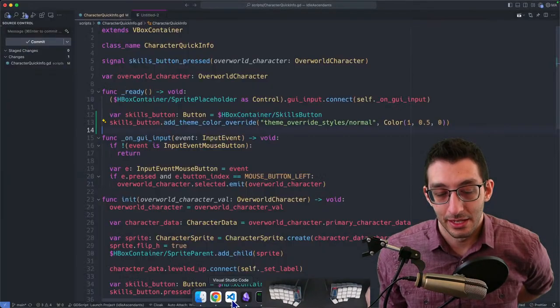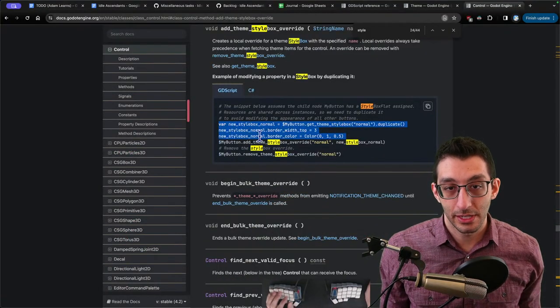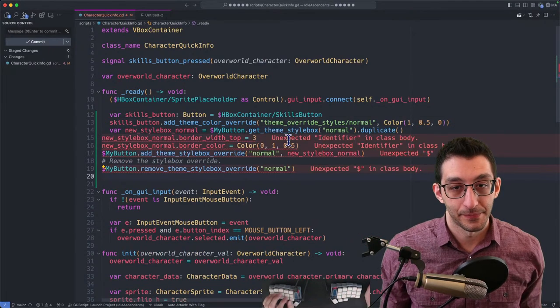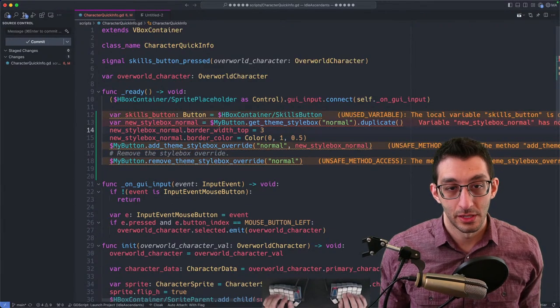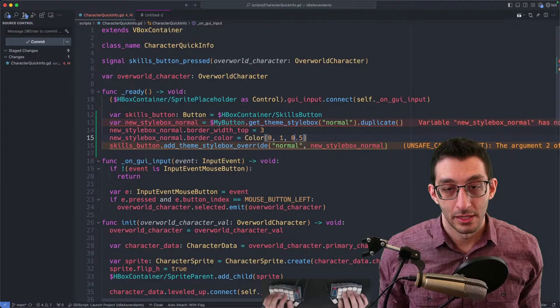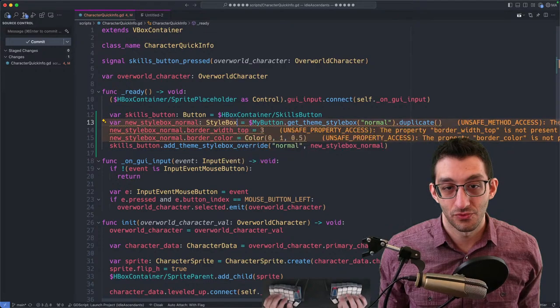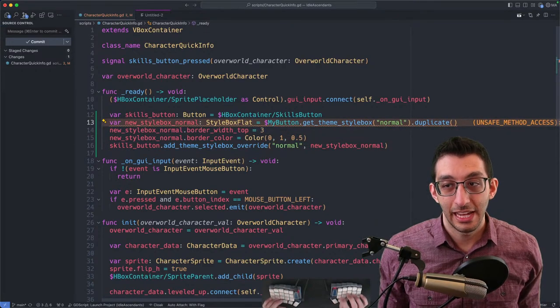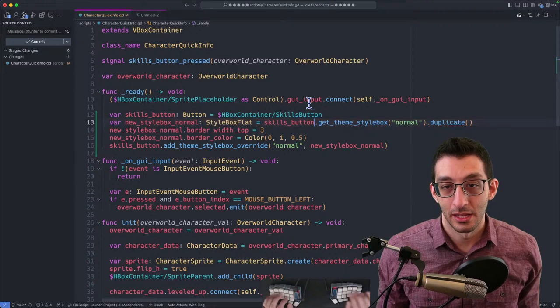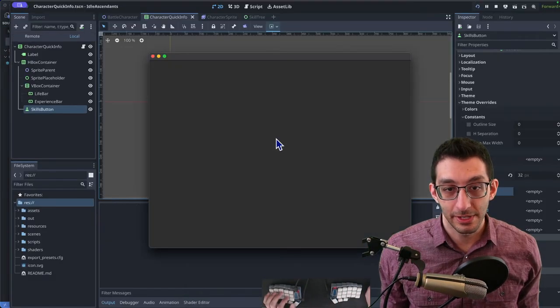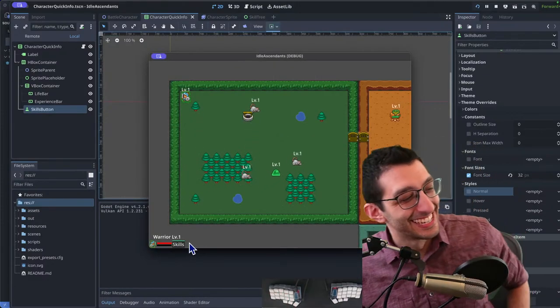All right, so then it's probably got to be this, which means it's going to be more annoying to do. So we've got to do something like this, I guess. So delete this one. New style box. All right, now what's the problem here? Has no static type. That's fine. It doesn't know what this is. What is this? A style box? Flat. Hey, we did it. Okay, now it is not present on the inferred type node. Problem solved. So now we should have something colorful or different at least. Yeah, look at that. We added a tiny green line at the top.